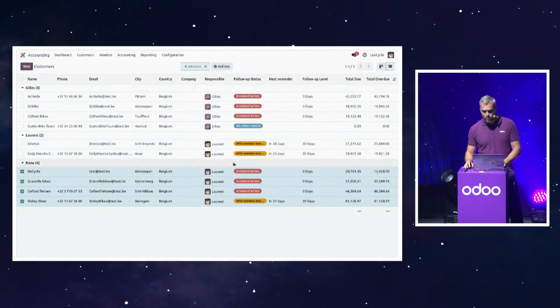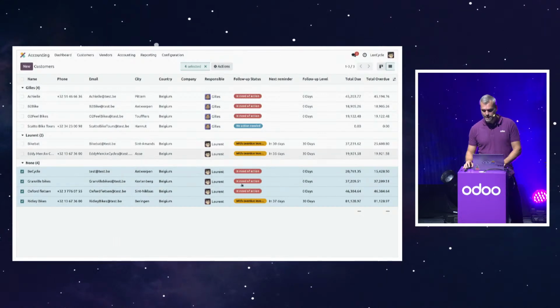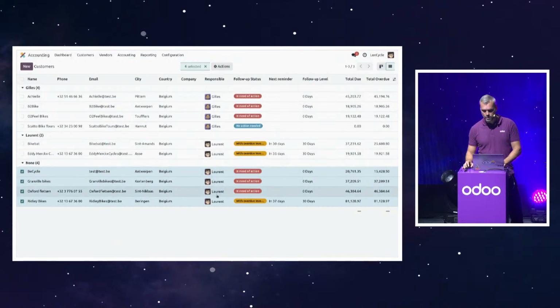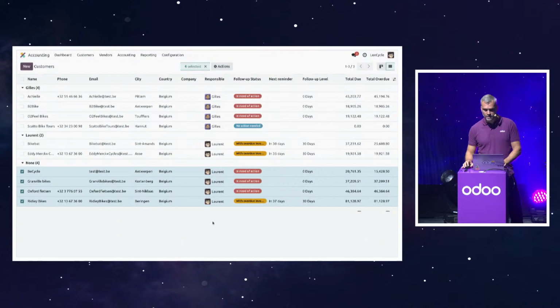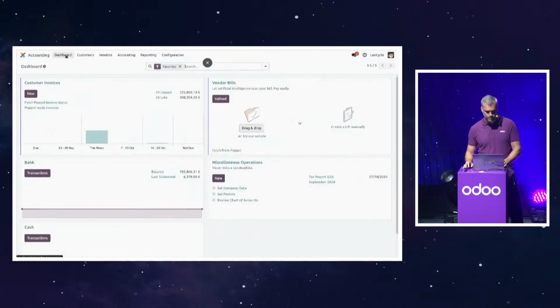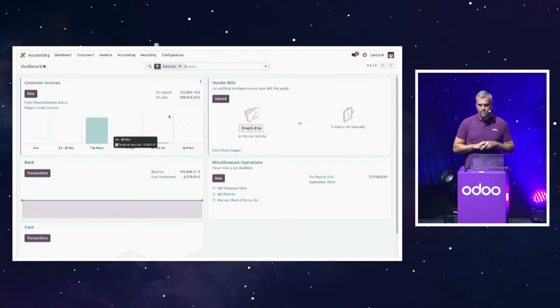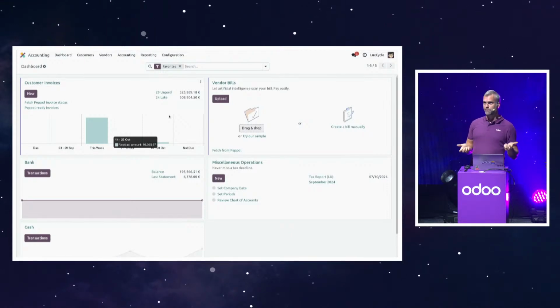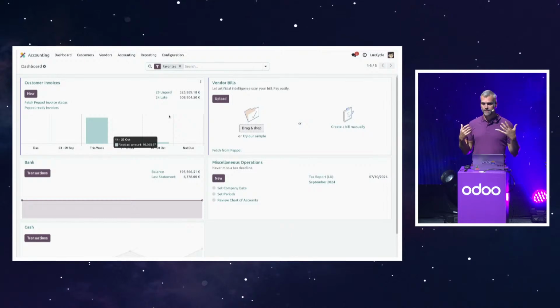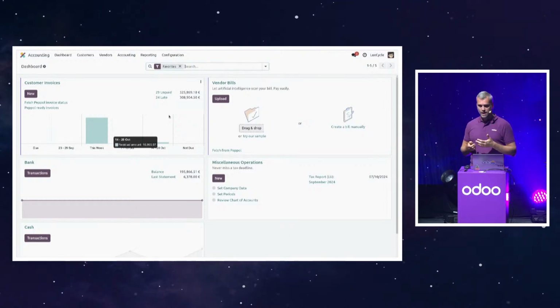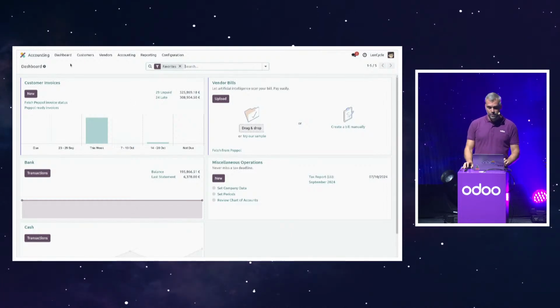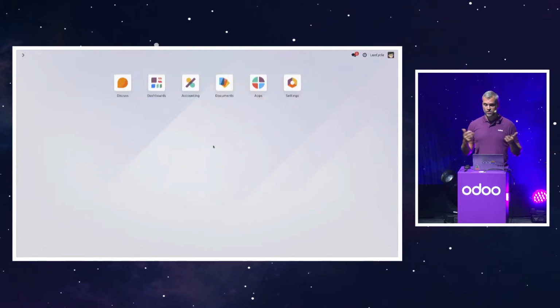So the next time, I will be aware of what's happening here, and I will be a follower of the reminders that are being sent to my clients. All right, so all in all, as a business owner, I'm really happy that I switched to Odoo because it's a very easy and simple solution. I haven't mentioned it, but because I'm using the one-app free, it's actually free for me.